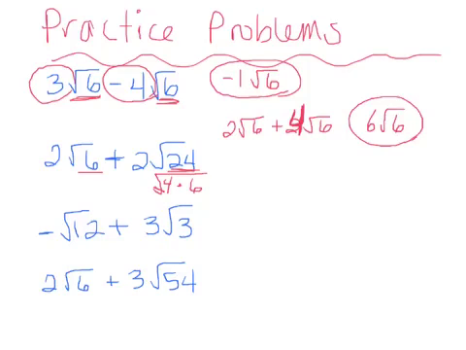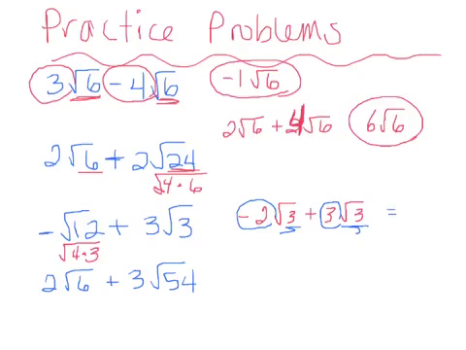All right. Next, square root of 12 breaks up into 4 times 3. The square root of 4 is 2, so I get -2 square roots of 3 plus 3 square roots of 3. When my radicals match, I can just add the coefficients, and I get 1 square root of 3. And no, you do not have to write that 1 down. Okay, last one on this page, and there's one more slide after this.